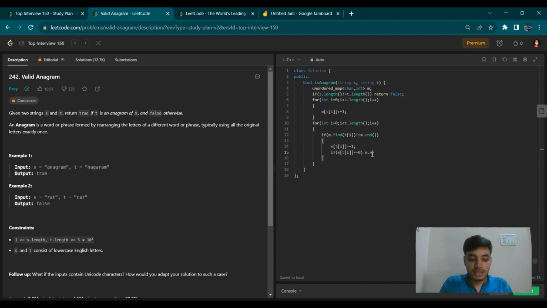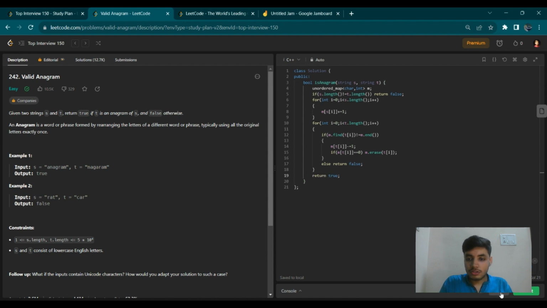We write m dot erase and provide the value t[i]. The reason for doing this is that next time, when it comes again, it doesn't enter this if condition because it is already zero. Now in the else part, we simply return false, because it contradicts the situation of being an anagram, since all the characters should be present in s. Now if the for loop has completed, we can simply return true.